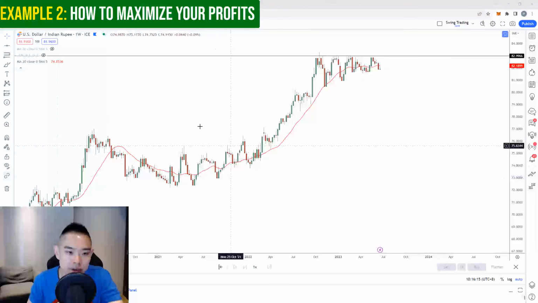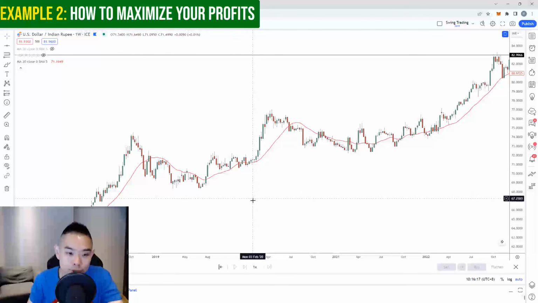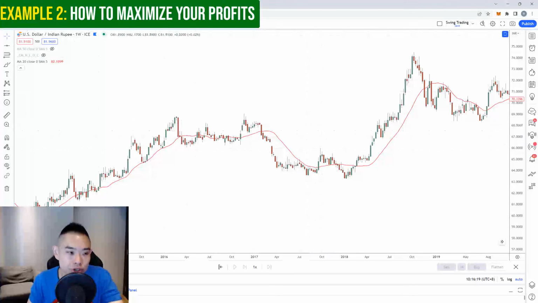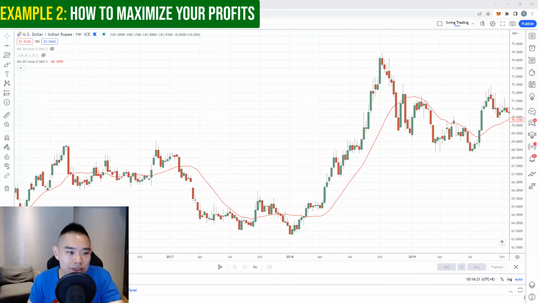So I'll just take you back a few examples. You can see it has happened a few times over the last few years. For illustration purposes, let's say we had a breakout over here. Let's say your stop loss is below resistance, somewhere here. And notice, let's say this is the exit that you have. Notice the market at this candle pretty much breaks and closes below the 20-week moving average. So this is where you exit over here.